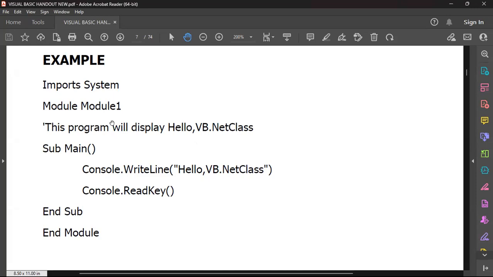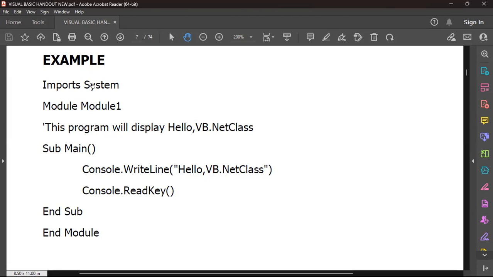All right, so this is a simple program structure in VB.NET. It starts by saying Imports System. Basically, it means we are going to be using the system, or console, like in Java where you come up with a package.